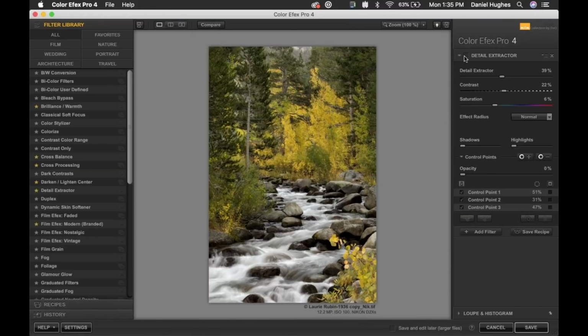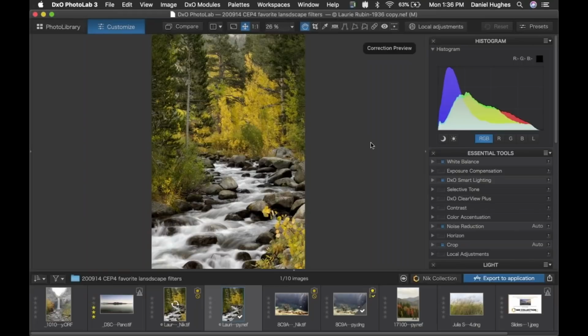And in fact, with our detail extractor, I'm going to increase the detail extraction. I'm going to increase the contrast. And now what we're going to get out of this is this much higher contrast water, but we also have a lot more detail than we had originally. So if we turn the detail extractor filter off, there's the before and there's the after. Cool, that's detail extractor. Let's click save, because we have like 4 more filters to talk about and several more things that I want to get into.